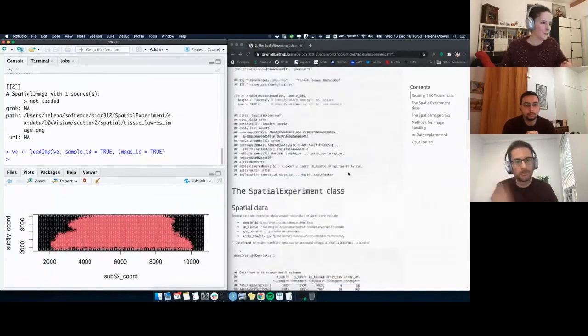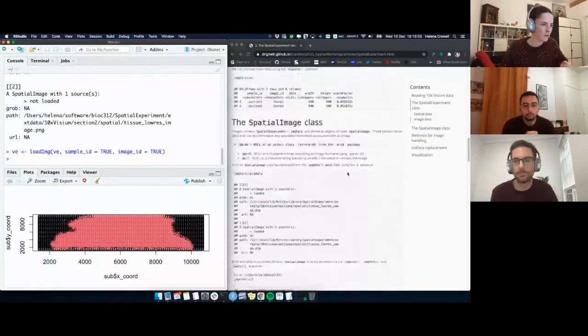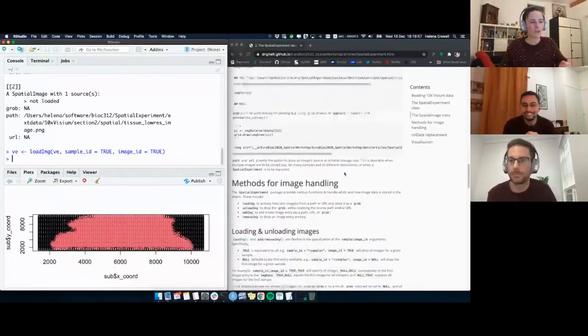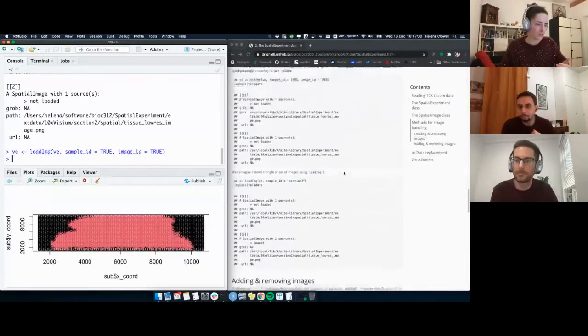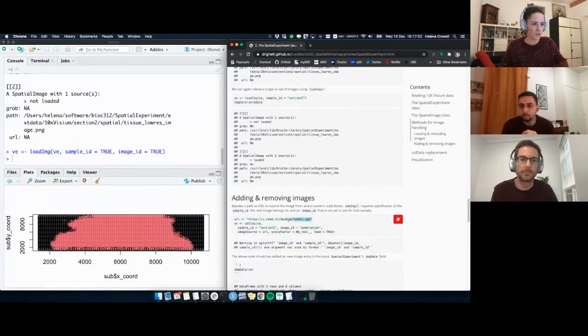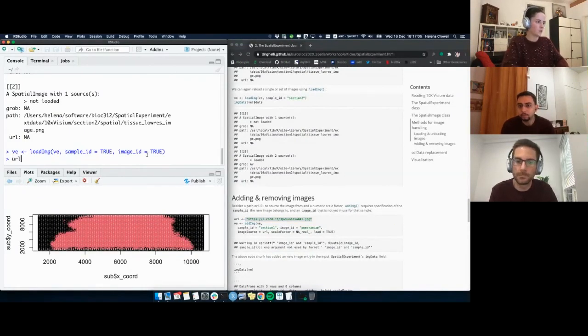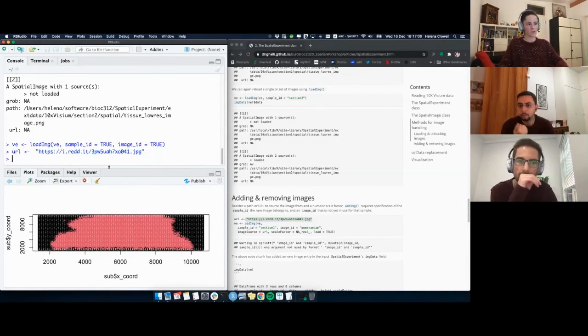And then my favorite part that I wanted to show is that we can also add new images. In the workflow here, there's a URL of an image from Google, so I'm copying that here. This is some image. We can say add image from this URL.